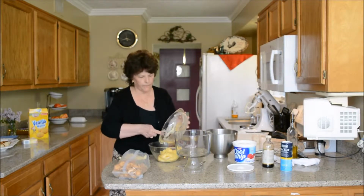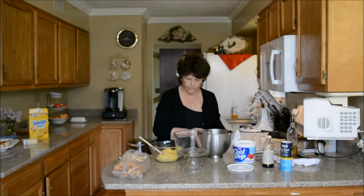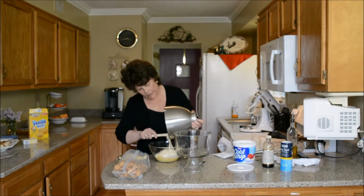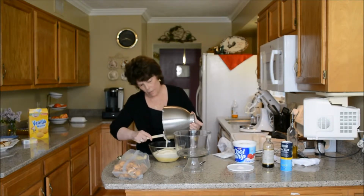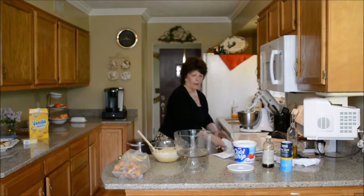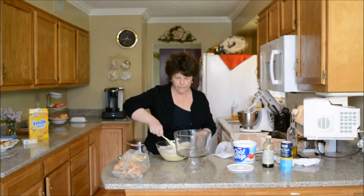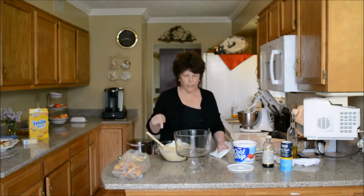I have all the pudding. And you take this and you blend it in your pudding. And this is what makes the pudding very, very good. You make your pudding up first and just set it in the refrigerator, and it just takes a minute to do. And you just mix this. You kind of fold it or mix it. Now I already put the vanilla in the pudding.